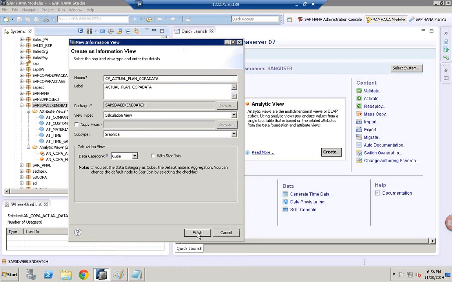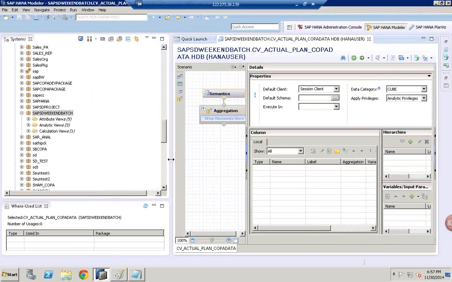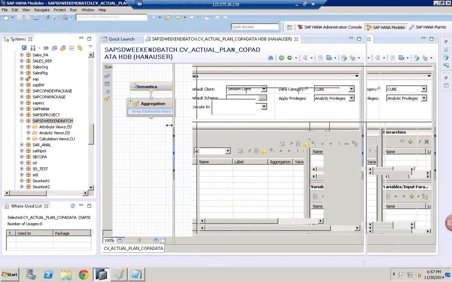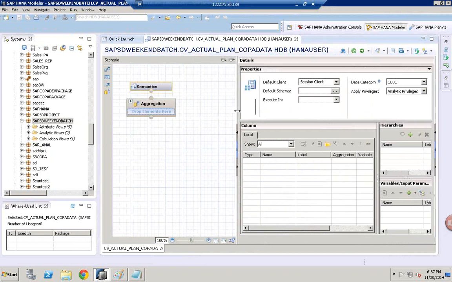When I click finish, now here you see join, union, projection, aggregation.